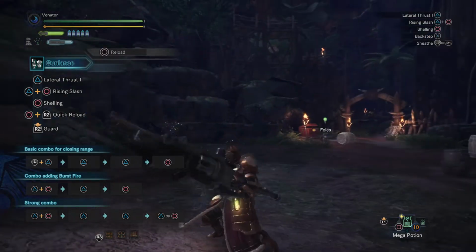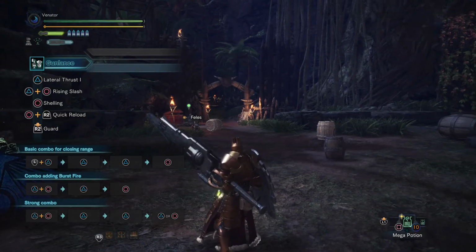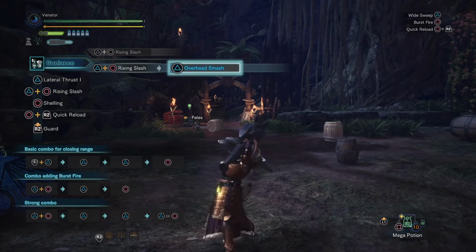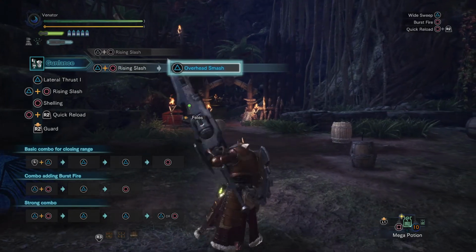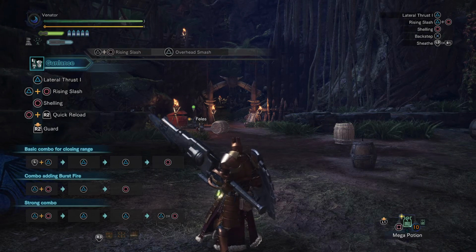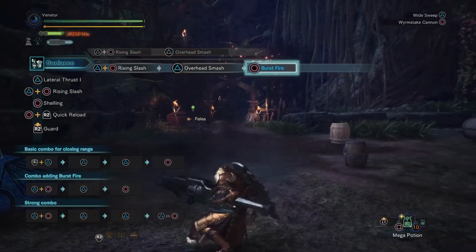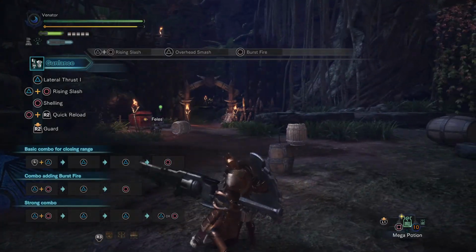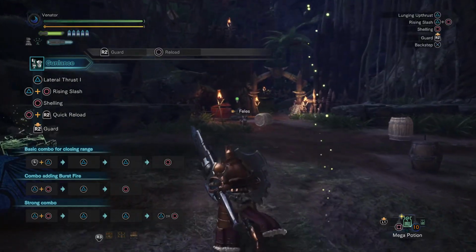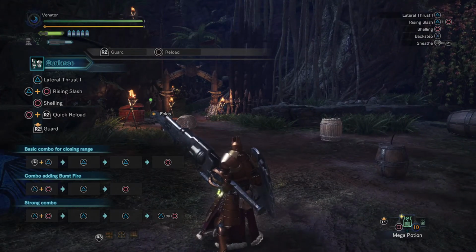Now, how do we get into the full burst that I spoke about? You press circle and triangle for the upward slash, and then you do an overhead smash. And when you press circle afterwards, after the smash, you can do a full burst. Let's see. All 5 shells unleashed at the same time. Though we don't have to do that, we can also continue the combo at that point.